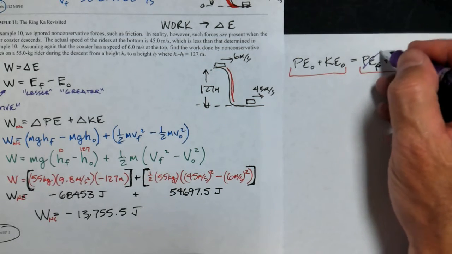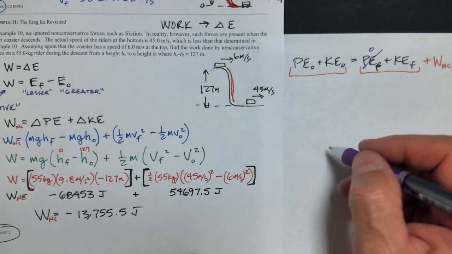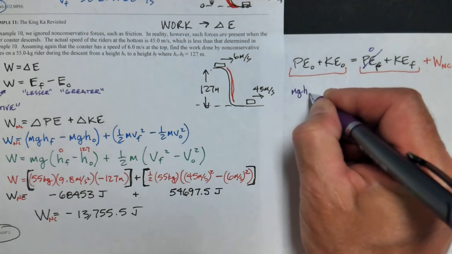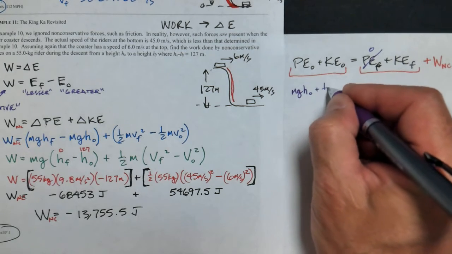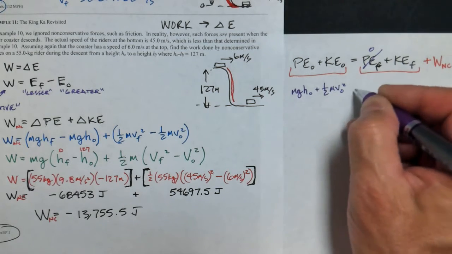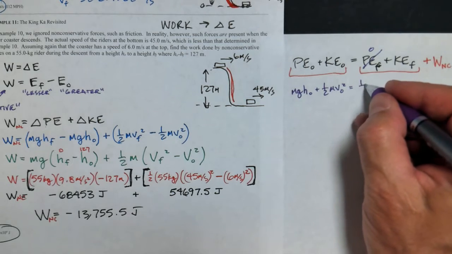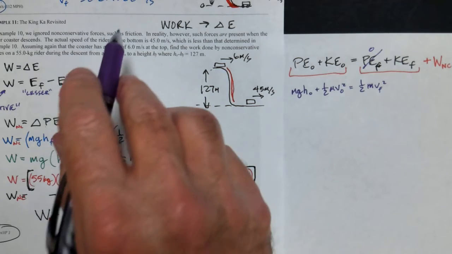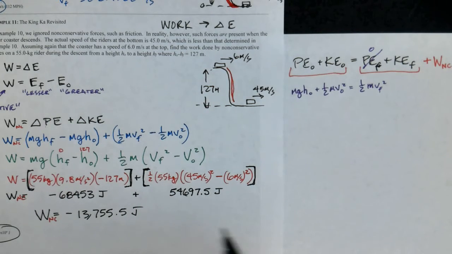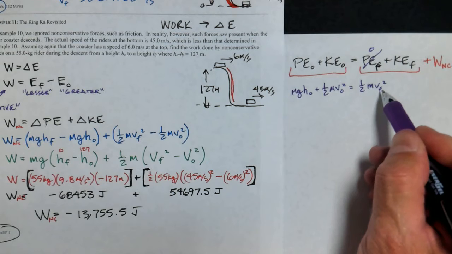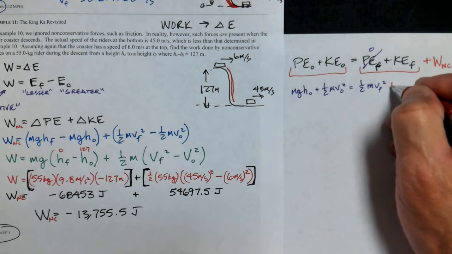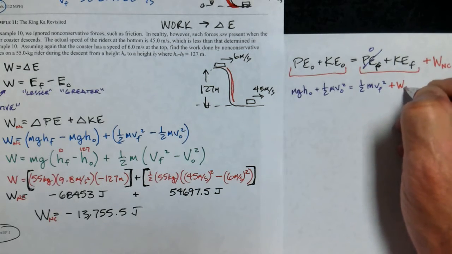elimination here. We know the potential energy at the bottom is going to be 0. So now look at what we've got. We've got our same mgh initial at the top plus 1/2 mv initial squared at the top equals KE final, 1/2 mv final squared. Now that's what we had in that first problem when we had no friction, and this is when we came up with 50 meters per second here. However, some of that energy has to go into doing work. Now why is it a plus here?